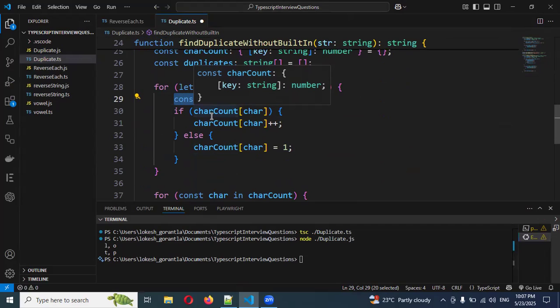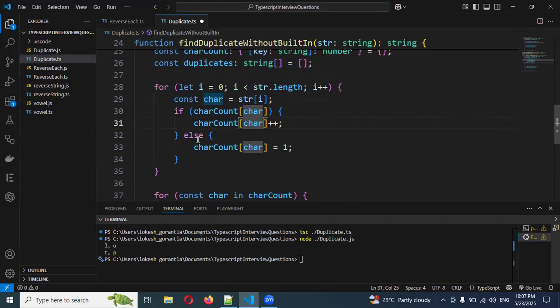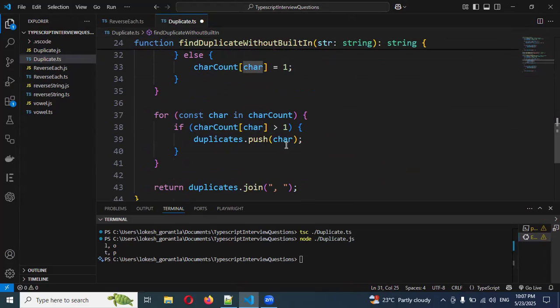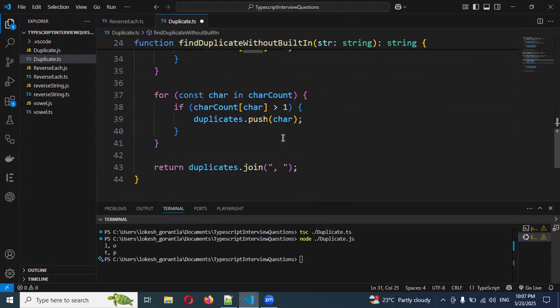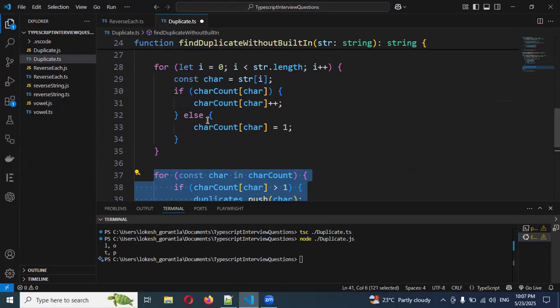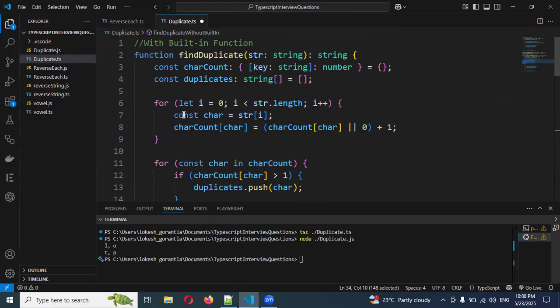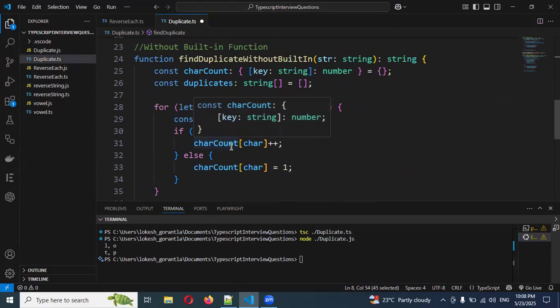If the char is already present, it will go inside and increase with plus plus, otherwise it will set it equal to 1. Then there is a forEach loop pushing into the chars. This particular portion is the same, and here the logic changes. In the forEach loop we are rotating, and here itself we are doing the plus, but here we are using the condition as well.